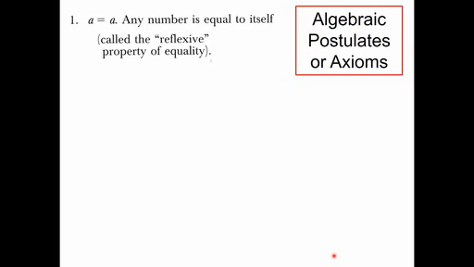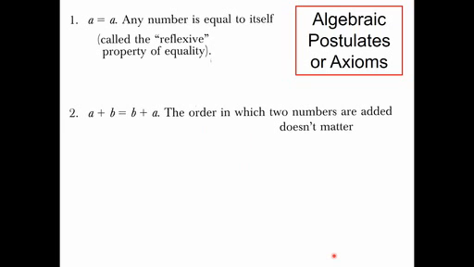So here we go, some algebraic postulates. In algebra, you may have called them axioms. So these are things we just accept to be true and we don't try to prove. There you see the one from the chalkboard, except they had k, I think it was. a equals a. Any number is equal to itself, and that just seems pretty obvious. You look at a mirror and what's in the mirror is exactly like you. Reversed maybe. Remember what that's called? Mirror is kind of a hint. That is the reflexive property of equality. And an example with numbers would be something like this: 5 equals 5, or x equals x.